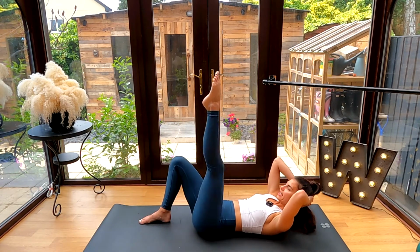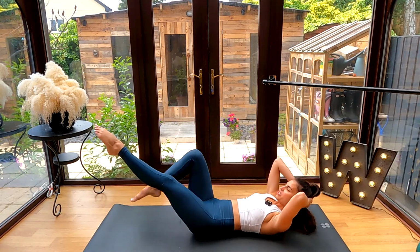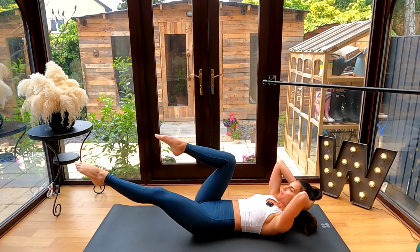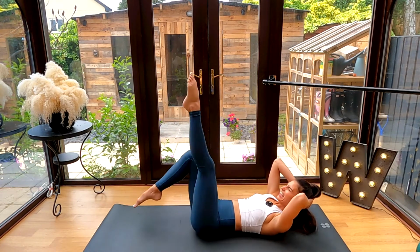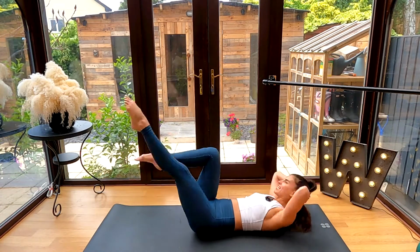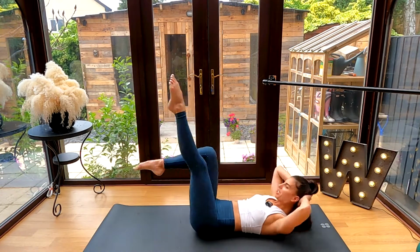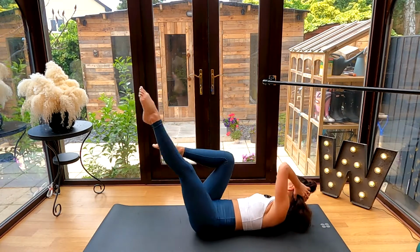New combination. Lift the leg up, down, lift that right leg to tabletop. Lift up, down, lift that bottom leg up and lower. Lift, lower, up, down, lift, lower, up a little quicker. We go up, down, up, down, lift and lower to add your oblique twist. Up and twist to the knee. Lift that toe, twist to the knee. Up, twist, leg up, and we twist it for 4, 3, 2, last one, hold it here.